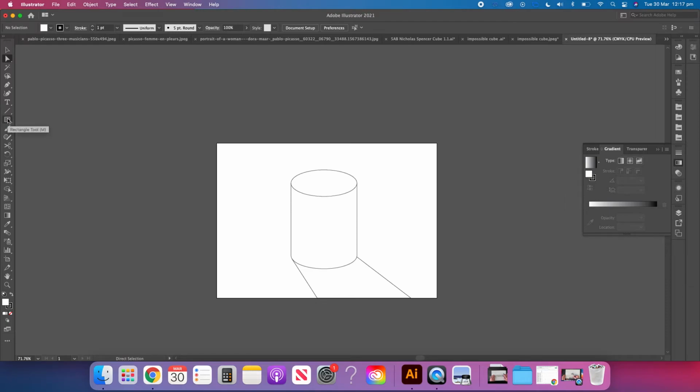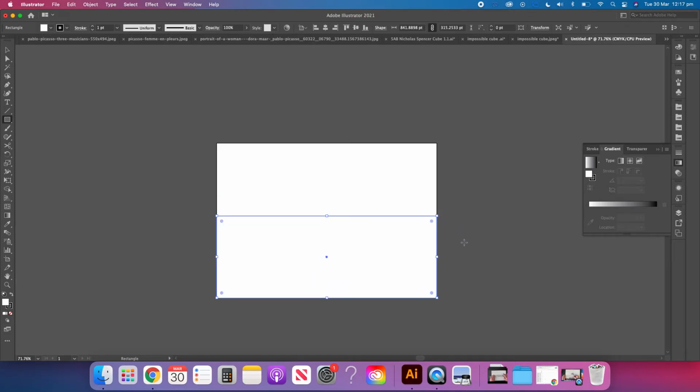Now the last thing will be the background. So I'm going to choose the rectangle tool again. We're going to make a rectangle to be the background, and then another rectangle to be our table. Okay, and the reason we do that is because it's really easy to fill. So use the black arrow, grab those two shapes, Command X, Command B, and that will pop them behind. So now this line with the shadow puts it in space. It looks like it's now sitting on a platform, and that's the edge of the platform there, and then therefore that is whatever's in the distance, the wall or just infinite space.